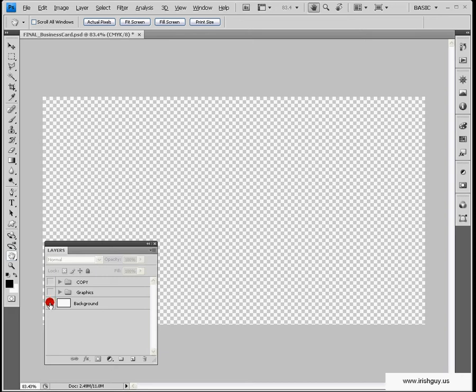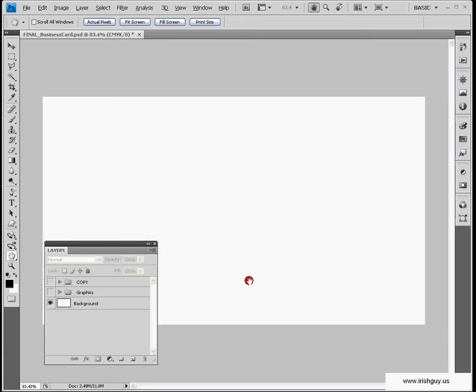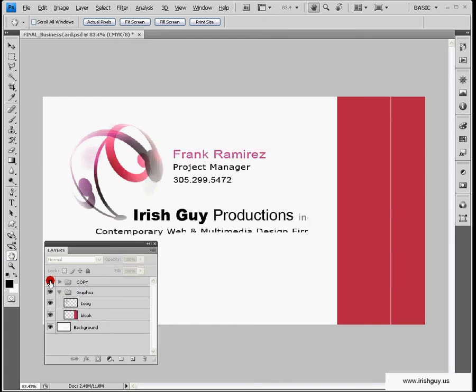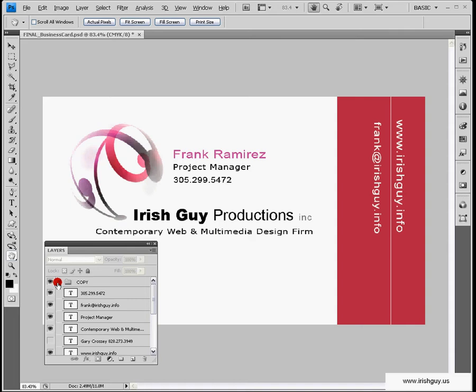But I tend to create a layer with an opaque color on it, and I normally start with white because that's the type of paper I would be printing out on, or whatever my project color would be. For this particular situation, we're dealing with the final business card Photoshop file, so I know that project required a white background. Now I can turn the groups back on here inside Photoshop, and those will also expand.